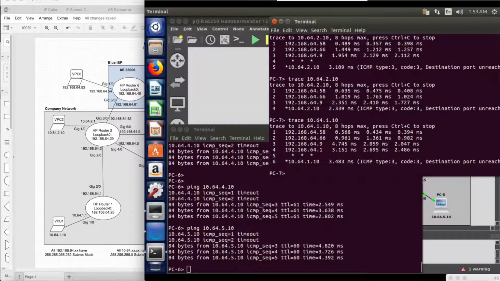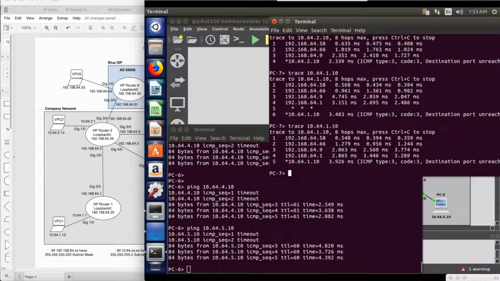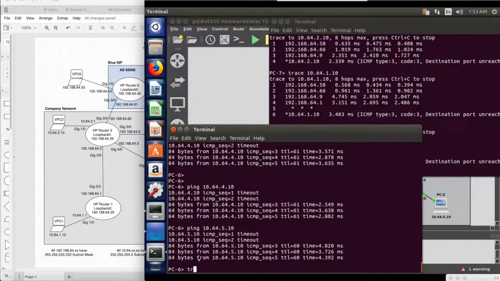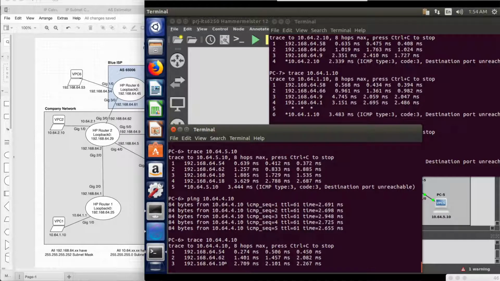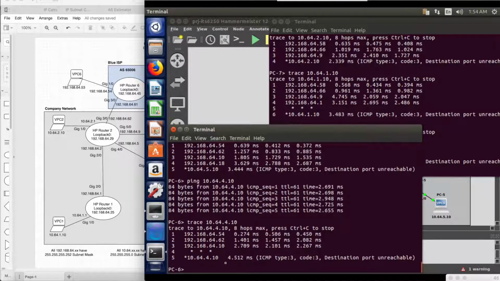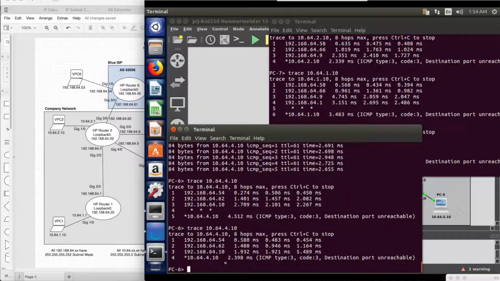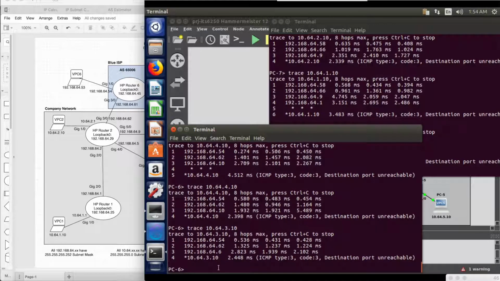Yes. And if I do it again, I'll pick up all 5. There you go. All right, let's do the same thing on PC6. Okay, yep, trace right there. Let's go to 4. There we go. Trace into 4. If I do it again, yep, you can see that in the trace I get the full path, 4 hops. And let's do a trace here to 3. PC3. Yeah, I went straight there, 4 hops to PC3.